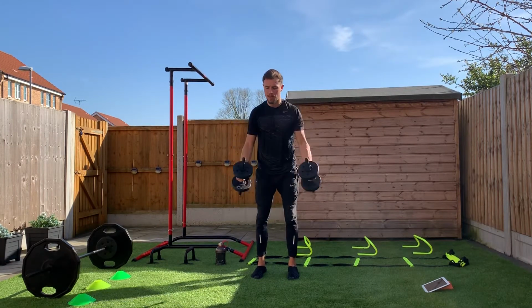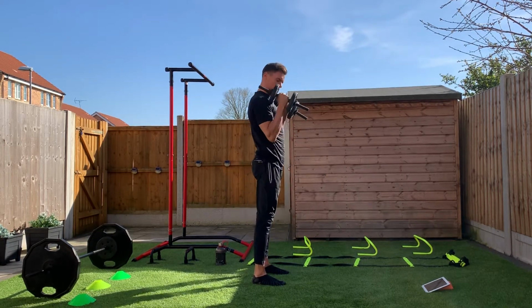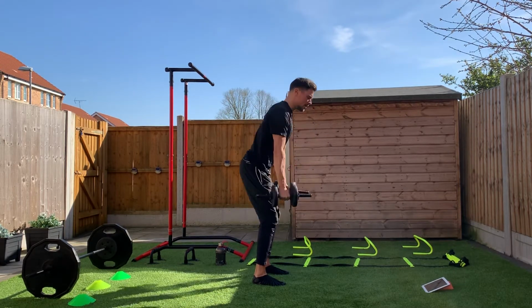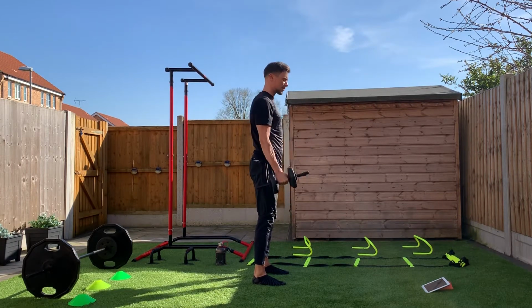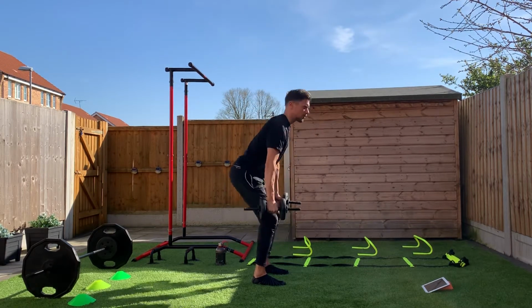Now I'm going to show you this from the side. You sit low into the squat, push them hips backwards, bring the weights up to the shoulders without lifting the elbows, and just continue that repetition. It's that constant movement. Although there's control, it's a slow, controlled tempo, we're not stopping at any point. I'm going to push all the way through to 45.